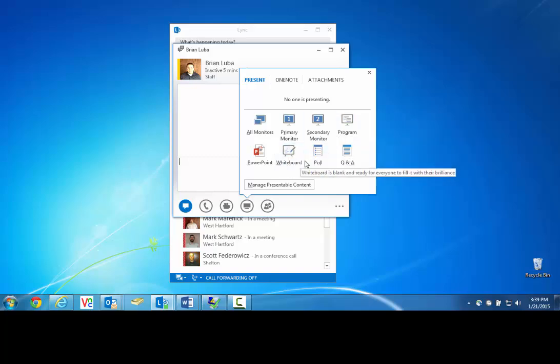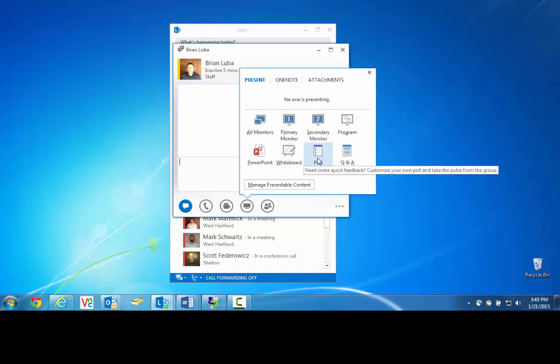You also have these three options down here. A whiteboard is basically, you click on that and you can actually type in text bubbles to put in options. You can use highlighters so you can take notes while you're in a meeting, and you can actually draw pictures if you wanted to, or sketch something out. It's basically a brainstorming tool.